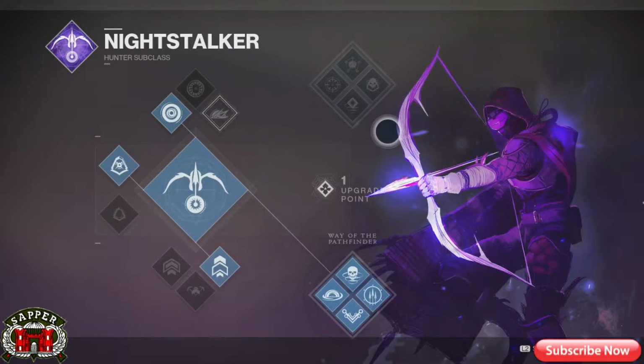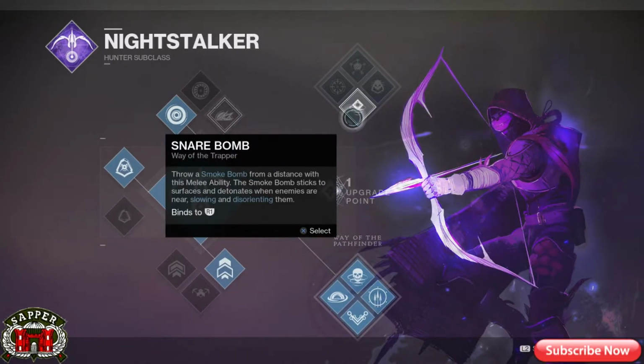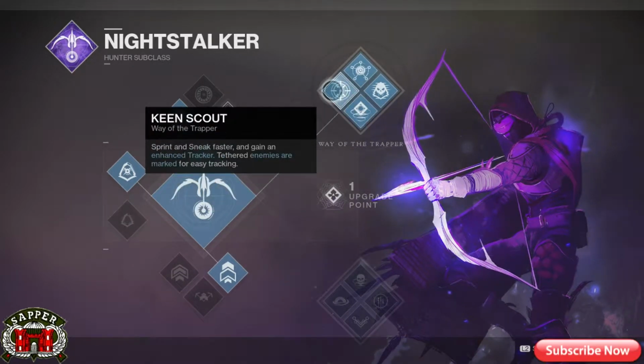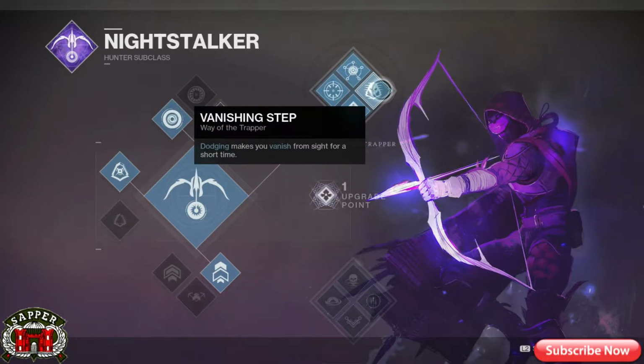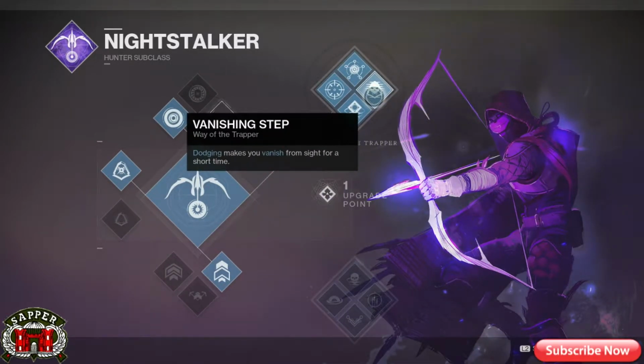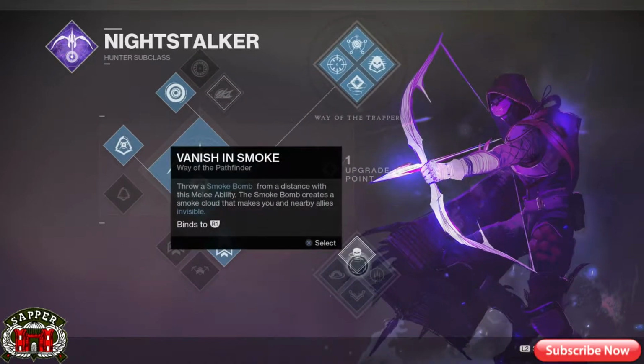Now if you're running a straight sword build, the top one, the Trapper, might be a little bit better just because of the Keen Scout. You sprint faster, and all of your tethered enemies are tracked. But with this, you only get the one tether to shoot. When you do shoot it, it'll sit and wait for people to walk by, and it'll last longer than the other tether will. And also when you dodge, you vanish for a little bit. So if you're going straight sword, I think the Trapper might be better.